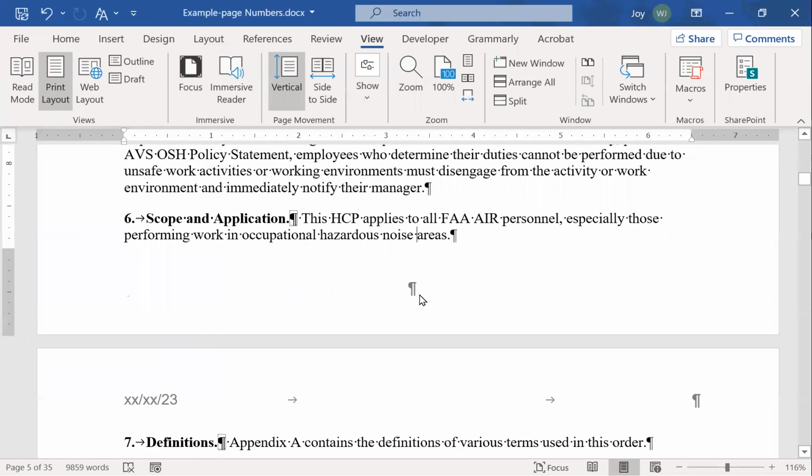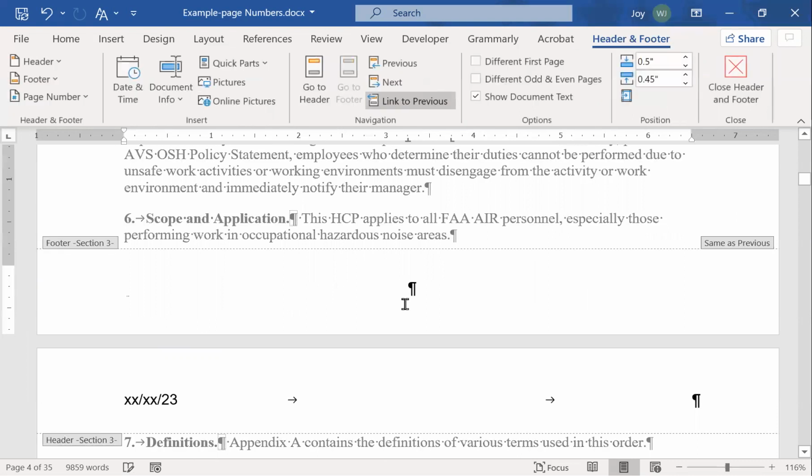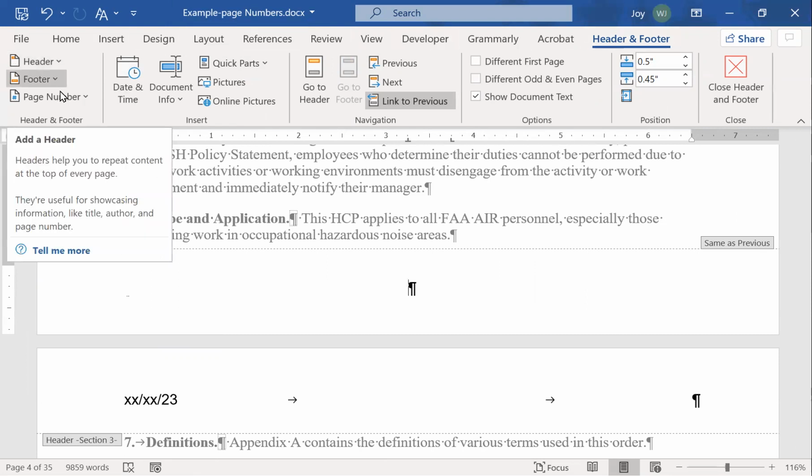Okay. To put the page numbers in, you're going to double click in the area of the footer or the header, and it opens up a new tab at the top called Header and Footer. We are going to go to the far left-hand side, and there's one that says Page Number.